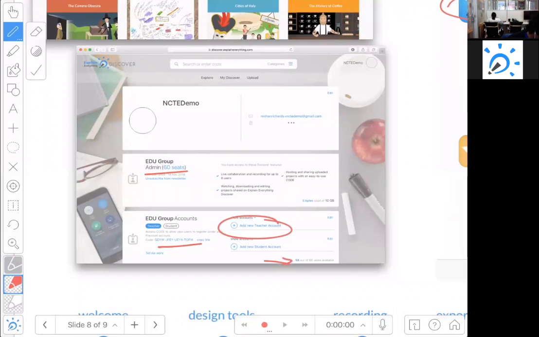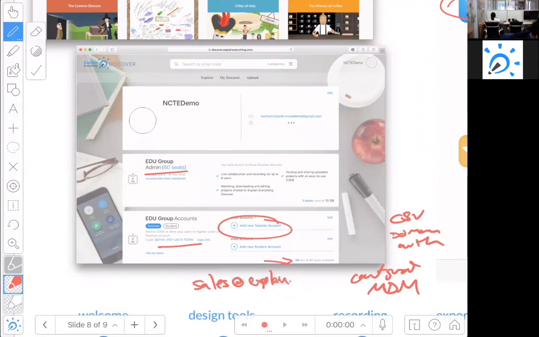And then there's also options for doing a CSV upload, for doing domain authentication, and configuration profiles if you're using MDM. So these are the types of things that once you're in and ready to do kind of a larger deployment, if the self-service options aren't working for you, or you just want to have some guidance, I'd say your best bet is just to email sales@explaineverything.com, and we'll help you figure out the best way to get set up the most quickly.